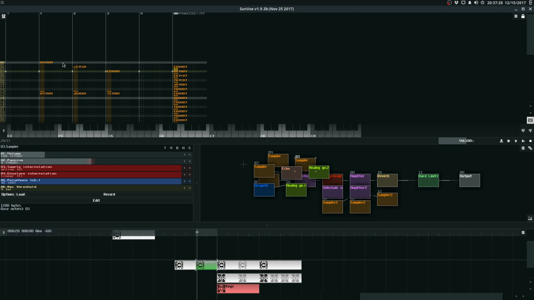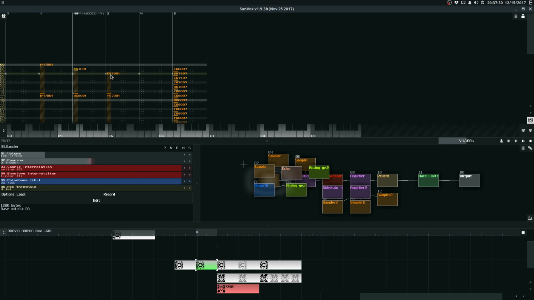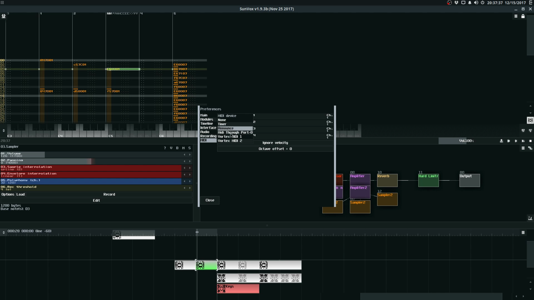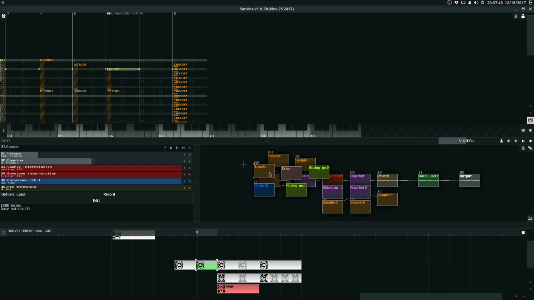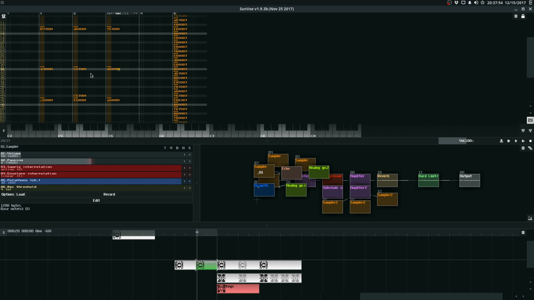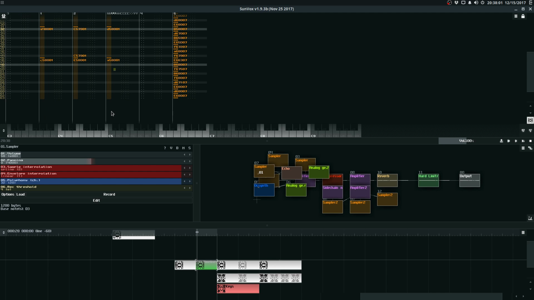Someone asked for the specific chords. It's A, C sharp, and E. Let me see if I can turn on my keyboard and actually play this. Ow, that was loud. Okay, so it's A, C sharp, E, and then B, D sharp, F sharp, G sharp, C, D sharp, and then C sharp, E, G sharp.